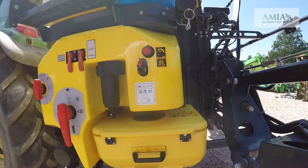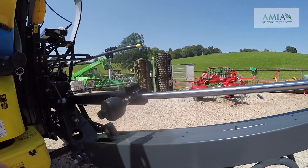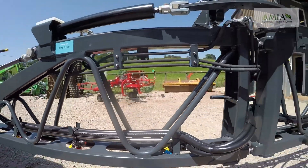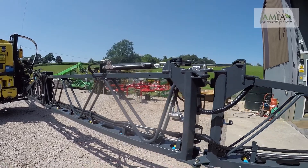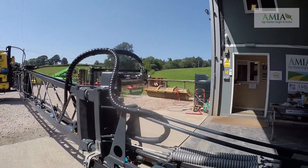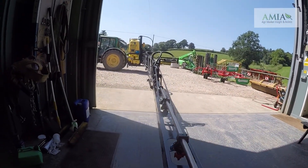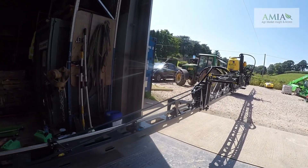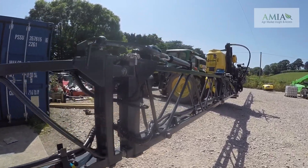This particular machine is fitted with 24m 045 booms with optional variable geometry. It does not have NORAC fitted, but that is another possibility. We have tri-jet nozzles as standard. This particular machine is fitted with grey, yellow and red nozzles. Sequential folding booms with the end section as a breakaway with a forward and reverse breakaway movement should we be unfortunate enough to strike anything with it — all spring loaded. Though this is the 24m boom, it also comes in four other sizes: 21, 21-15, 27 and 28m.